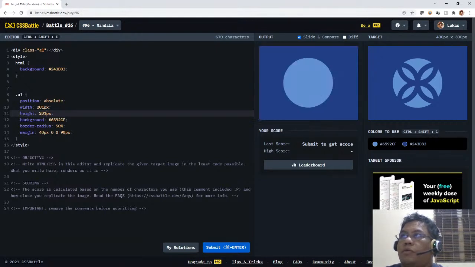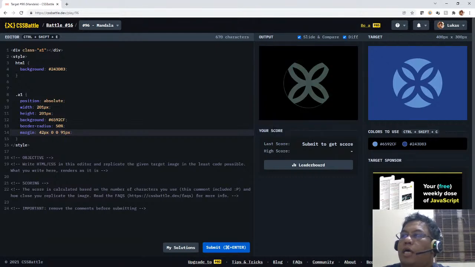Now, if we're going to check to find out if we are on the right position, this image should not go down. That means if this top here goes down, we are still a bit high. So let's try 42. Okay, it's not jumping anymore, but it's jumping on the side. Okay, so we're on the right track on the circle. Now what we're going to do is this part here.